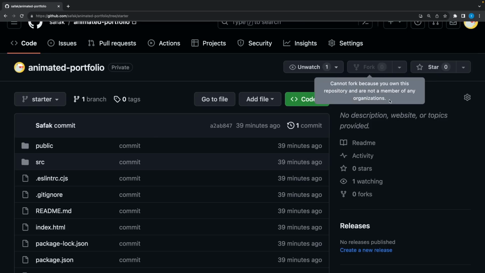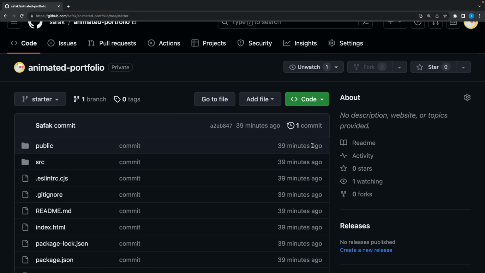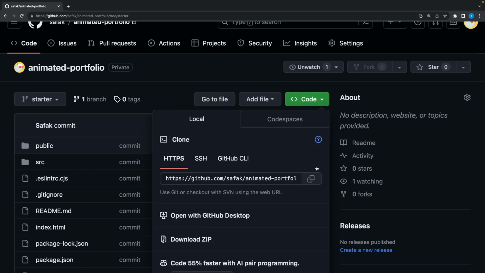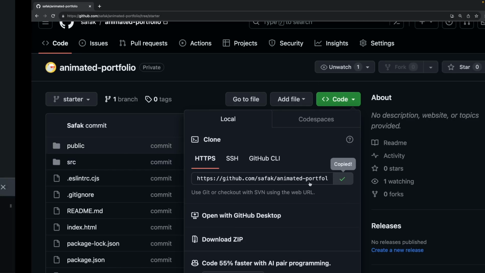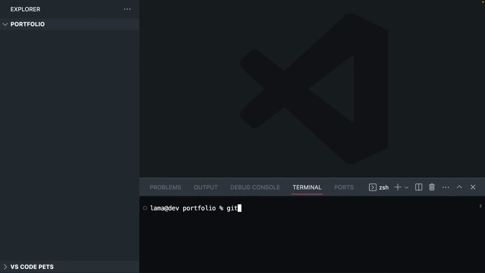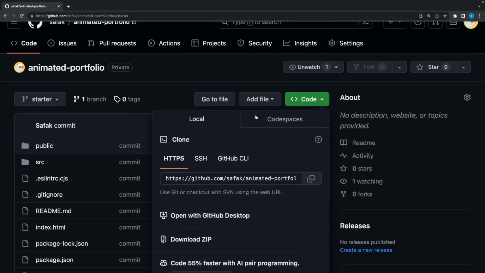After clicking here, it's gonna create your own repository, and on your own repository, just come here and copy your link and say git clone and your link. But in my repository, I'm using multiple branches. The first one will be this starter branch, and at the end of the video, I'm gonna create the completed version of the project.